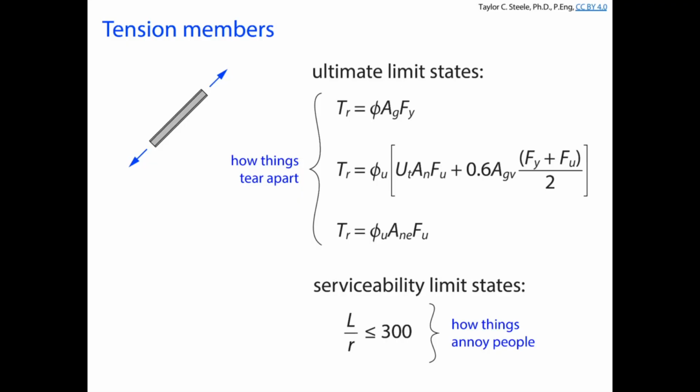The reason we're still talking about them today is we've discussed already these limit states: gross section yielding, block shear failure, and net section fracture, and also some serviceability limit states in lecture 16. Today, the last couple days, we've been focusing more on welding tension member connections. So we talked about these expressions and how they might be applied for bolted connections.